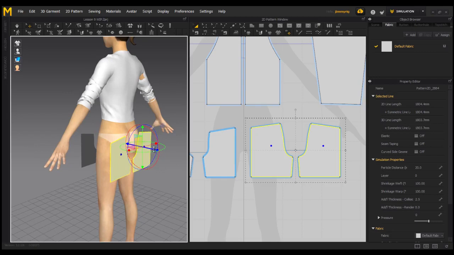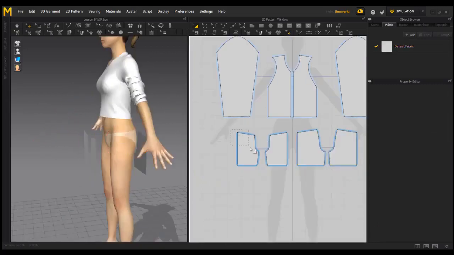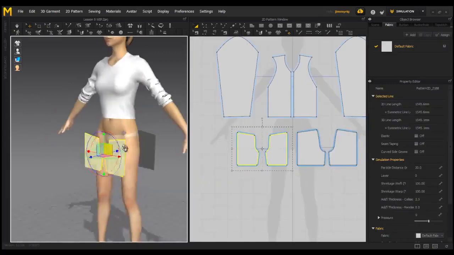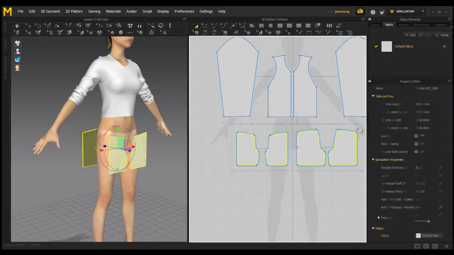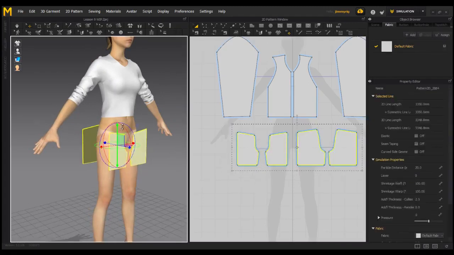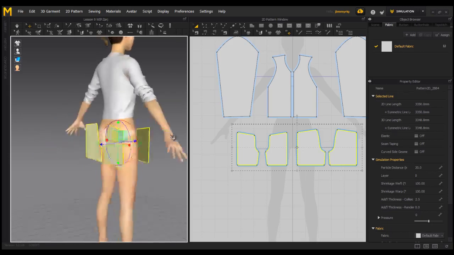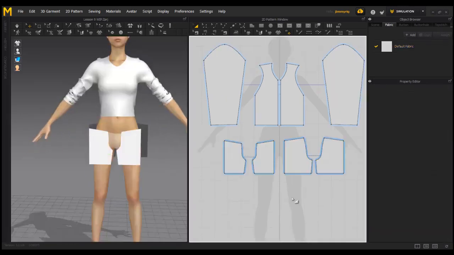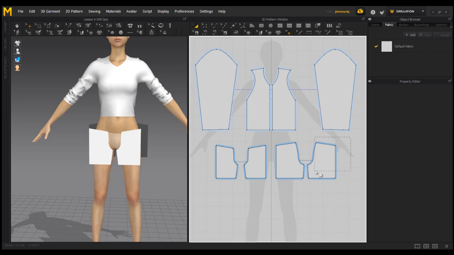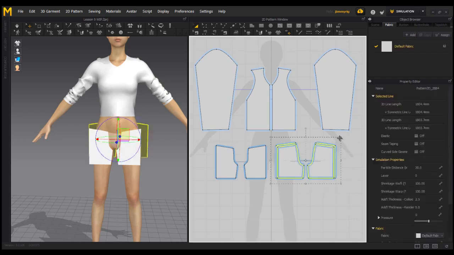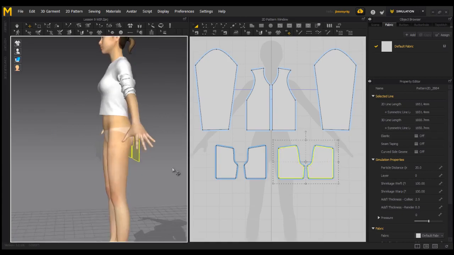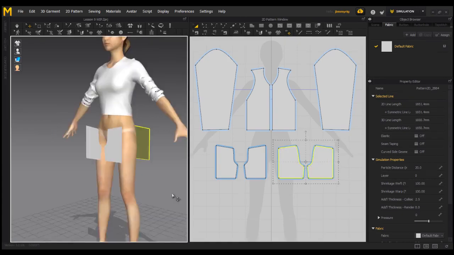So put this a little bit closer and position the front pattern as well. Select the front patterns and position them a little bit closer to the avatar. Select front and back patterns and move them up a little bit. Okay, before we move on any further, maybe let's make the back patterns a little bit smaller in size. So once we have this set out, we can create the waistband and connect everything with the seams, which we will do in the next clip.